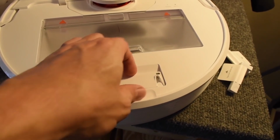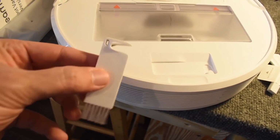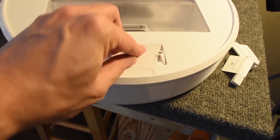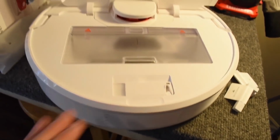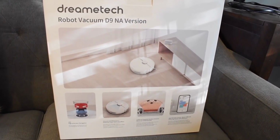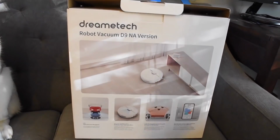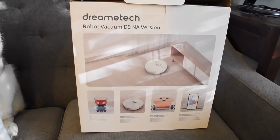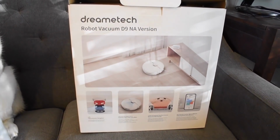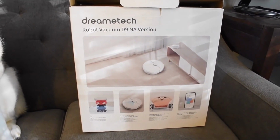Now you probably see this right here. This actually helps you clean parts of the vacuum and cut some of the hair that's caught in the brushes. Oh man, I'm really excited. It uses an LDS high precision navigation system, which helps it move around your home easily and know exactly where it's at. It's able to find its home station super fast and at the click of a button, so you don't have to worry about it finding its charging station for about 3.5 hours.